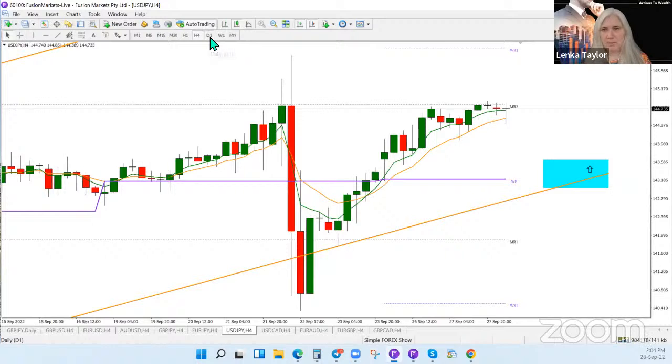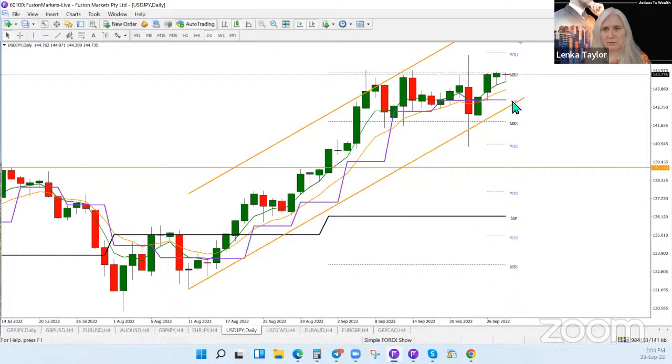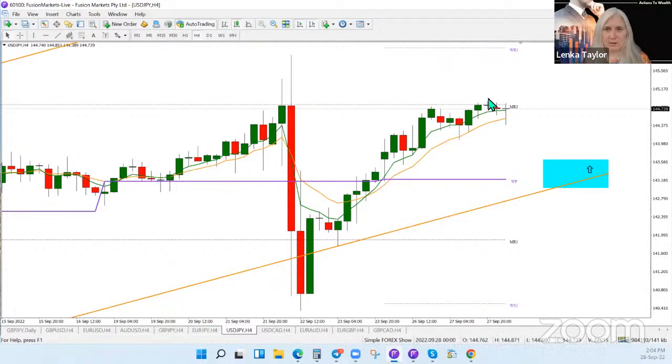Next currency pair is USDJPY, and USDJPY I'm looking for a pullback first to the bottom of the channel and then looking for long. We have that level of resistance where it's been a couple of times, 1, 2, 3, 4 times. So just being aware of that level, if the price does come back down to there, having at least the first partial profit below that level.